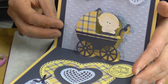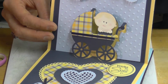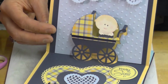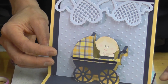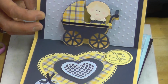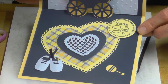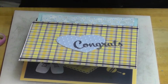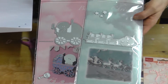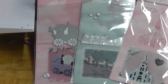I die cut the baby's head out of pink, and then inked or used a little bit of pencil to make a little face. And I just put that directly on top of the blue that was cut out initially. Then I also cut out another little bit of plaid, again, just to add color to your carriage. And then we've got some hearts and little baby shoes down here as well. In this example, the little rattle is cut out with part of the pop-up die itself. So again, there's lots of different options for your pop-up dies for anybody's crafting needs. These are the other examples along with the wedding one. Check out the website for other options.